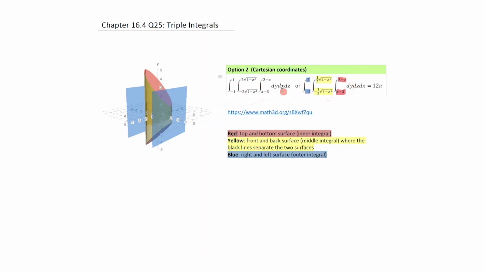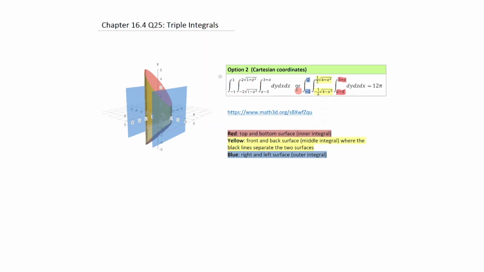If you do, instead of dy dx dz, you do dy dz dx, you could do it this way as well. Now this is z as a function of x, and you can see this is similar to what we'd seen earlier. But now the domain of x is going to be between -2 and +2. That's where the square root takes on values which are real. So either this approach or this approach will still give you the same answer. That's 12 pi. So there were two different ways to solve this problem.